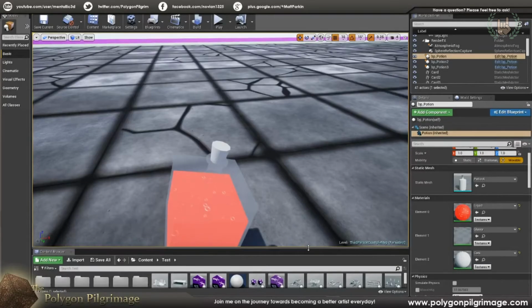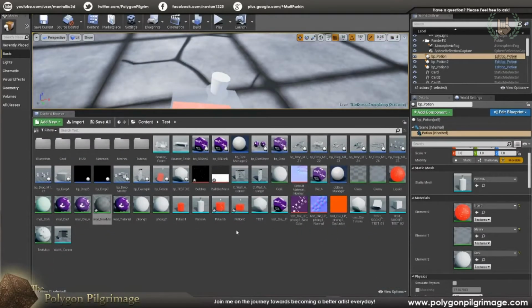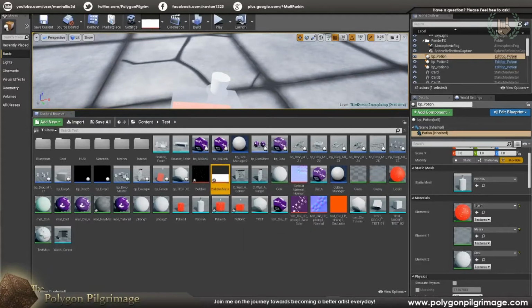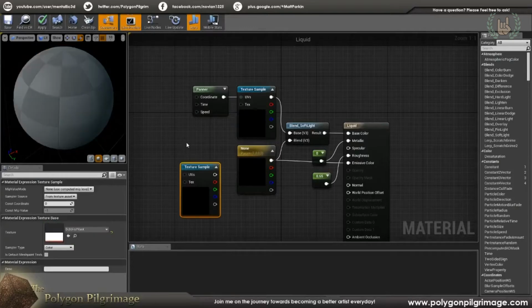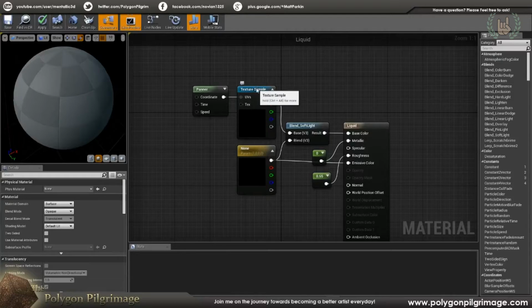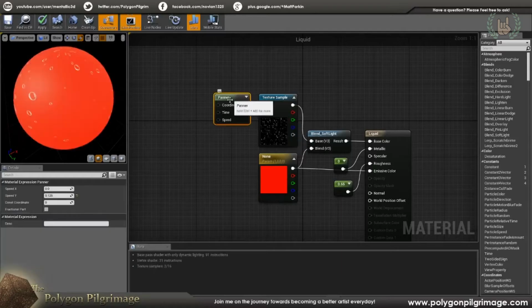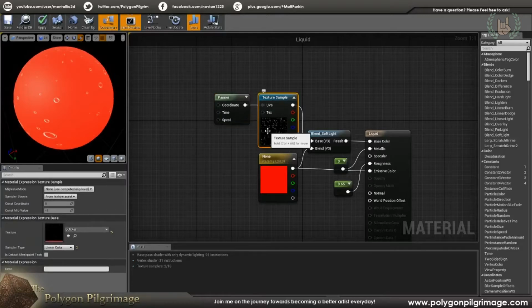If I go back to my content browser, any texture in here, including bubbles, and here's a mask I was working with, you can click and drag, and just hold it, and when you drop it, there you go. It'll bring that in as a texture sample, okay? So that's what we did here. We're going to put that in place and connect our panner to the UVs, and that will make this panner constantly move, at the speed of Y, whatever you plug into UVs. So I'm going to move my bubbles up at that constant speed.